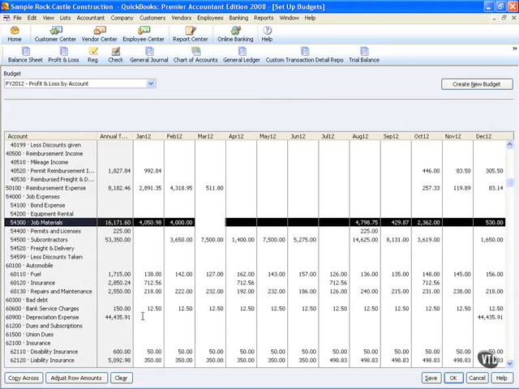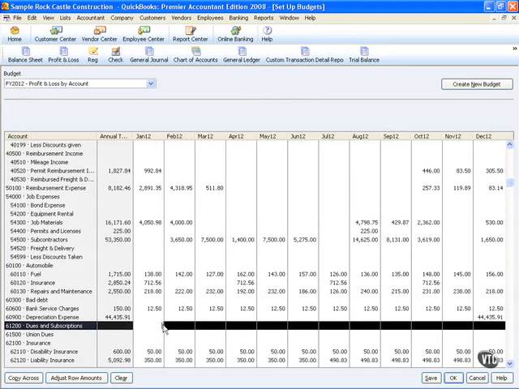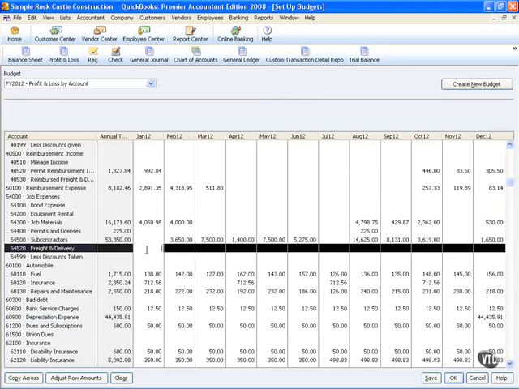Now, in any instance where items are not set, I can very easily fill in the budget for the year. Let's take, for instance, dues and subscriptions. I'm going to type in $50 in January. I'm anticipating this to be a payment I make each month, so I will copy across. When I do, you notice that it's filled in $50 across each line. If I anticipate freight and delivery to be $125 a month, I can do the same thing. Type it in and copy it across.